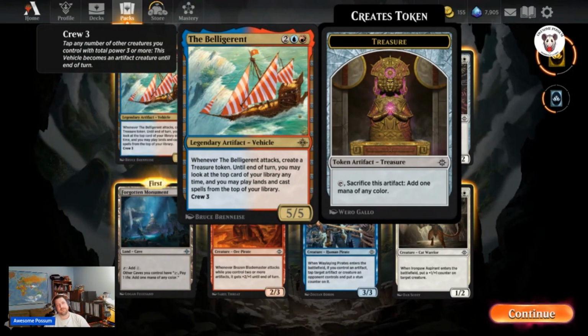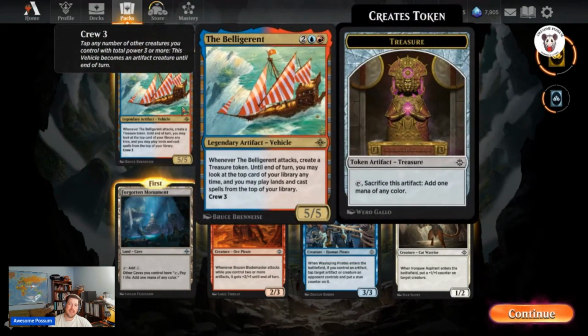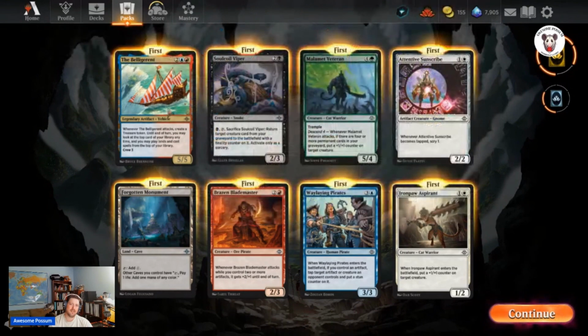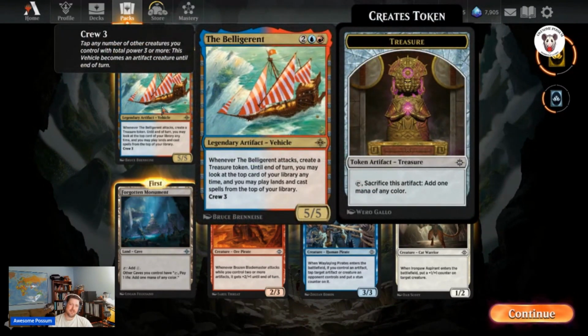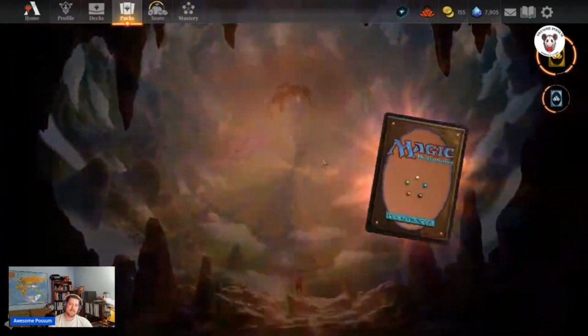So, you have to attack with it. And it has to be crew 3. And it has to not have summoning sickness. So you're attacking with it like turn 5 as a 5/5, and you had to have another creature in play. It's a lot that has to go right in order for this to be great. Am I missing something here? Leave it in the comments below. Next pack.